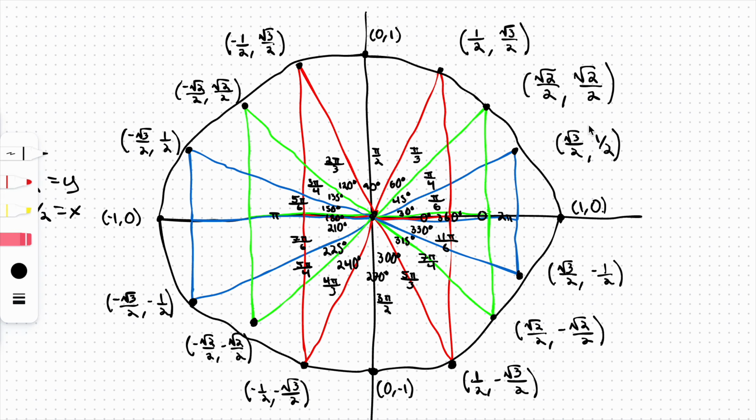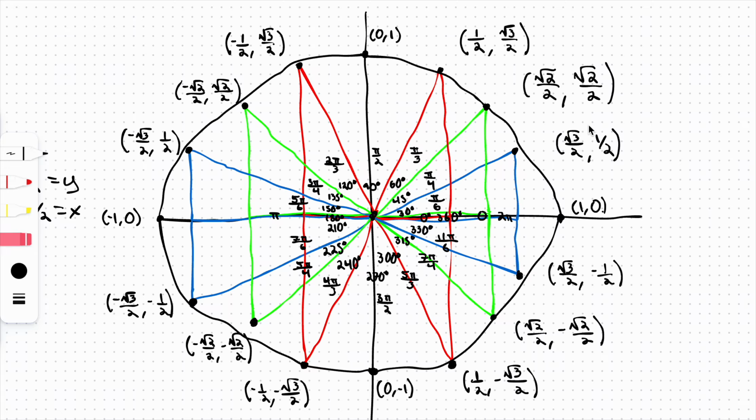But this is the unit circle, okay? I was talking before about how you're going to have to memorize this, and it is so important that you memorize this. You'll probably have a quiz on this in class. What I really don't want you to do is use your short-term memory and memorize some of these values just for that quiz. I want you to sear this into your brain so that you cannot forget it. I know that sounds extreme, but I need you to do that.